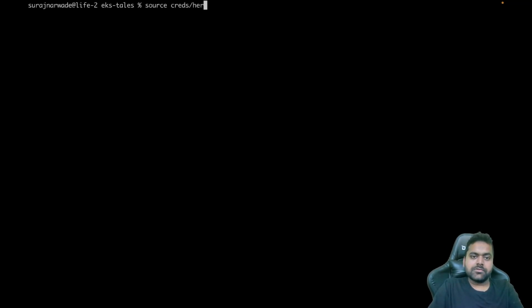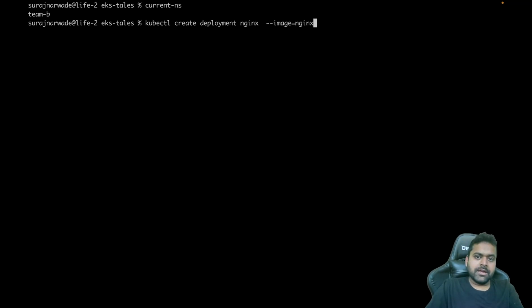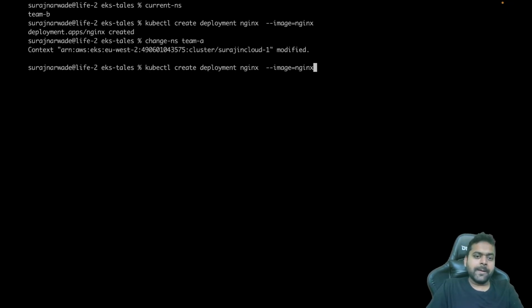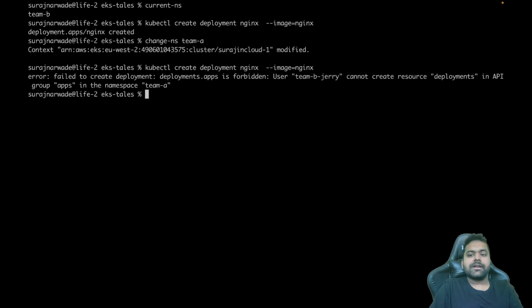Okay, so let's go to Jerry user, and I'm still in team B, and if we create the deployment, I'm able to create the deployment, and if I go to team A, I won't be able to create the deployment, right? So this is how you can manage the access.